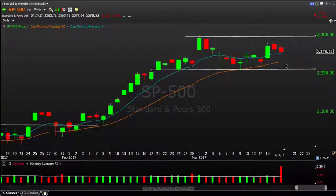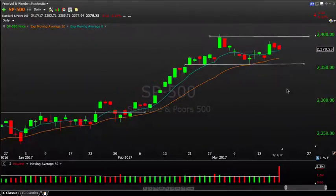It looks to be messy in here, just some messy two-way trading back and forth. We could come back down, retest the lows, push up to the highs. That's what we're looking for here. It's just a chop fest, rotation among sectors. Certain individual names will certainly run, others are going to lag. It's the hallmark of sideways consolidation as the market catches its breath.